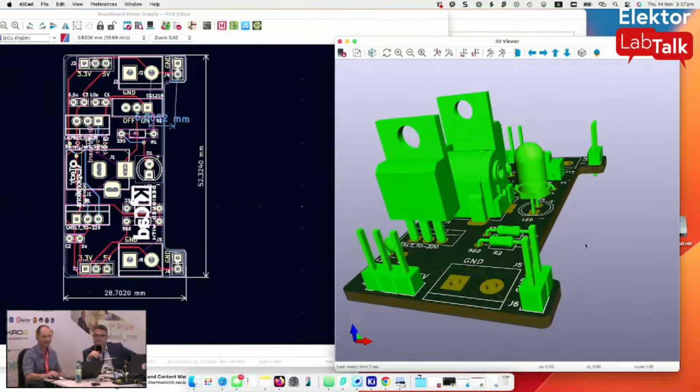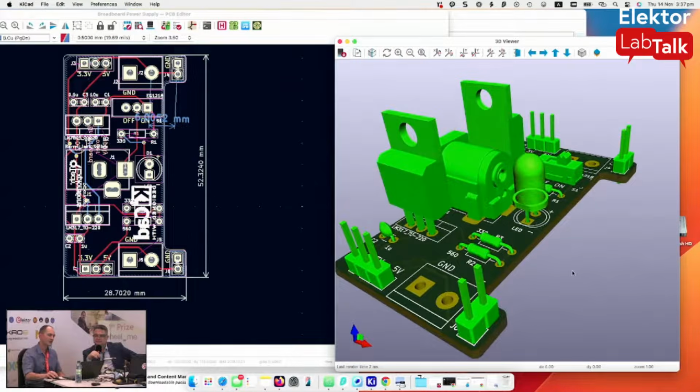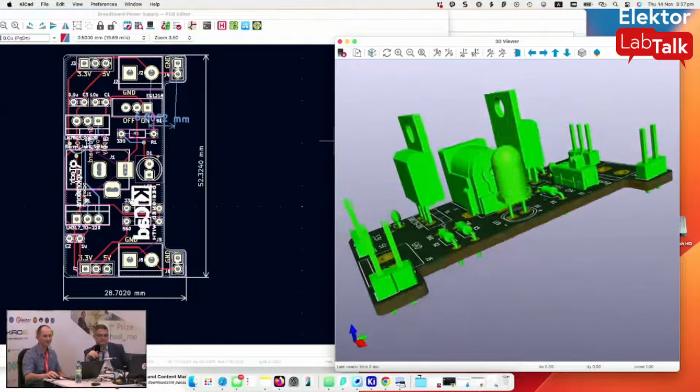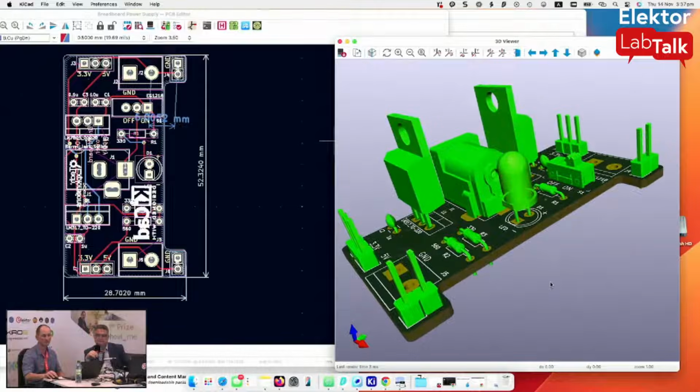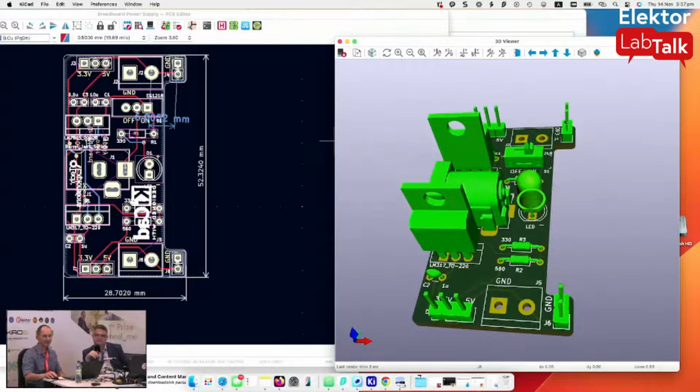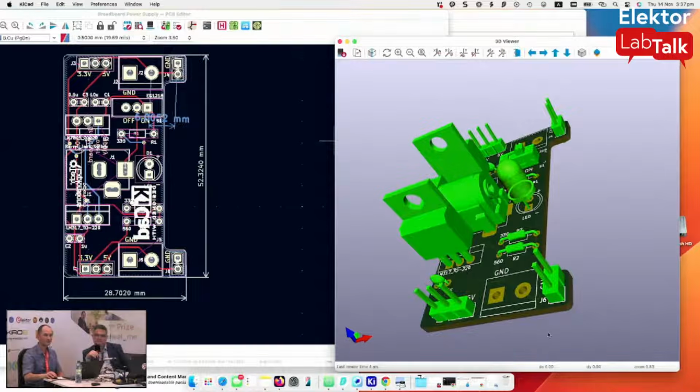But when I start designing a new board, I have a physical board in my head. Sometimes I just use pen and paper and I draw some draft of what it could look like in 3D. Now, this particular case, I've got some restrictions because this is supposed to be a power supply for a breadboard project. So my main requirement here is that these two pin headers need to be in the right dimensions to plug into a standard PCB. So I've got that in mind, and I start my design literally from these two headers.